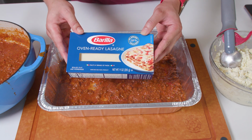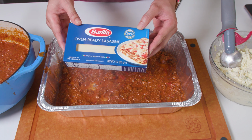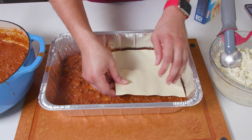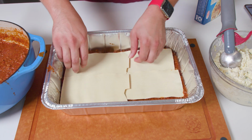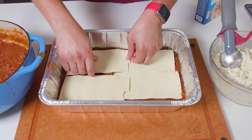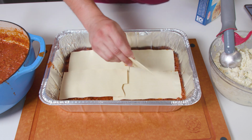Now listen, you can make your own lasagna noodles from scratch. You can also get the kind that you boil, but honestly, these are perfectly fine and take out a lot of the guesswork in making lasagna noodles. And y'all know me, I love making things from scratch, and you know I can be snobby about my ingredients, but this would be great. So we'll put down a layer of these, and you may have to break some in half pieces to fit, like you see me doing here.